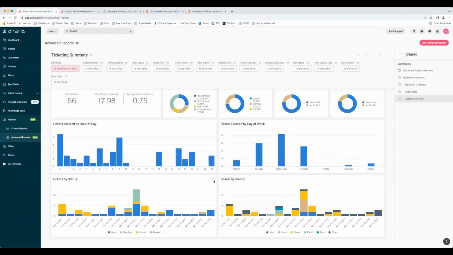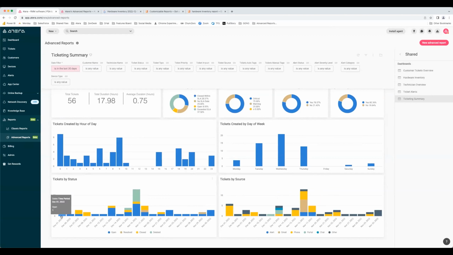In here, you can also see the tickets distribution according to their source. You can monitor whether your customers are independent and usually open tickets through the customer portal, for example, or whether they prefer to call you, or to see how many tickets were opened due to an automatic alert. You can access that information, and you can also see your tickets distribution by status.